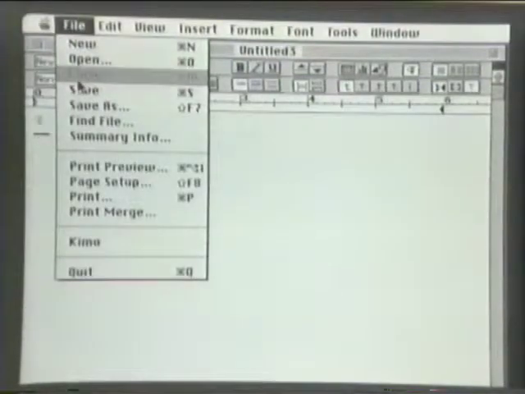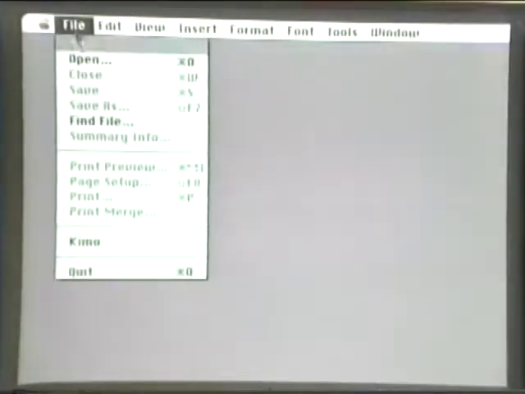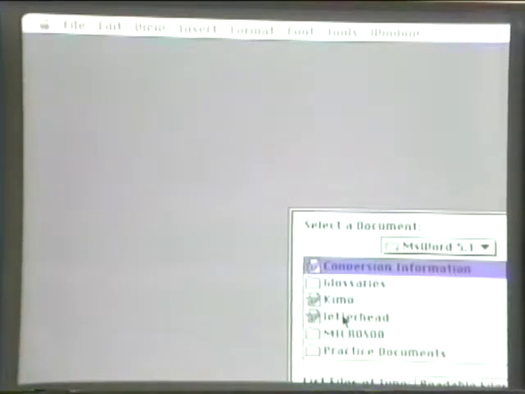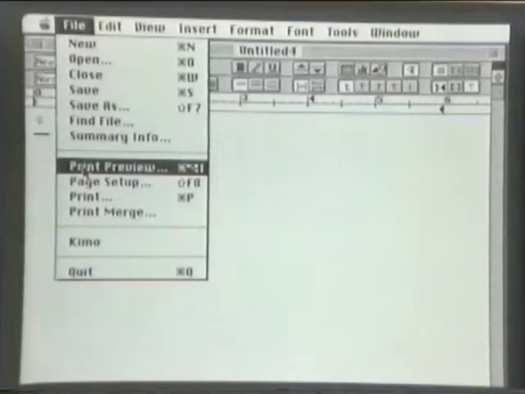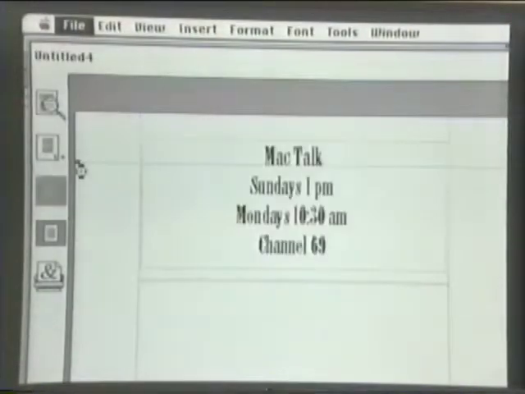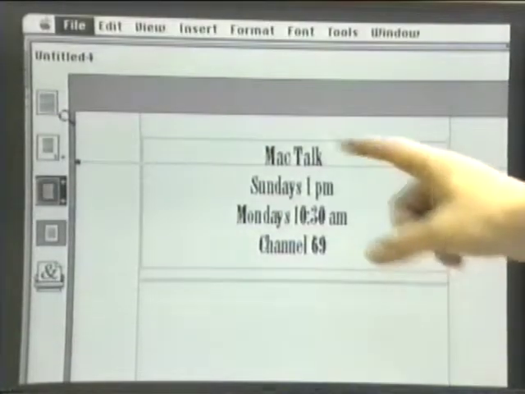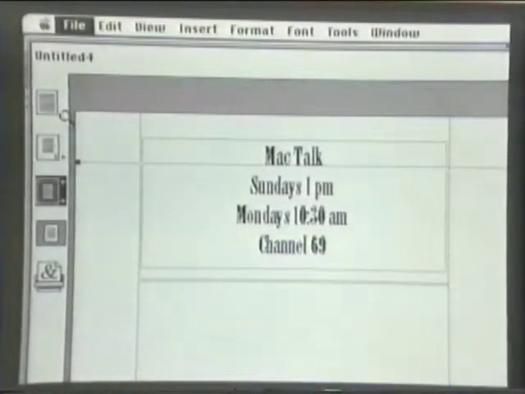So now, if I were to close this, open letterhead, it opens up as an untitled document. However, if I look at it in print preview, the header is actually there.